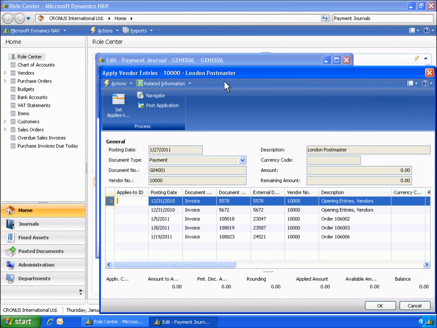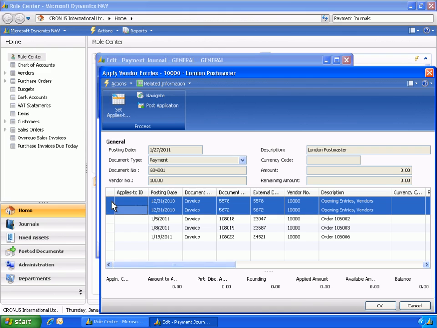At a glance, Phyllis can see all open outstanding payable entries for this vendor. She updates the first 2 items in the list to associate them with the payment journal ID she just created. The program fills in the document number from the payment journal, but this information can also be entered manually in the payment journal itself.